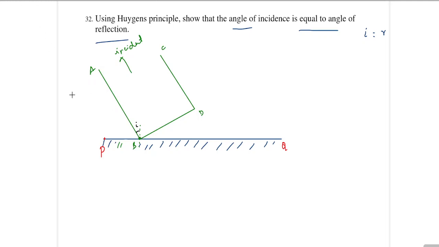Now, since point B hits the surface first, point B will reflect. So the light from here will reflect and go like this. In the meantime, light from point D would hit the surface. Let us call this point E. So by the time light from point D goes to point E, light from point B has gone somewhere else, some point like this. After hitting point E, light would reflect and go like this. So if you draw a normal from here to here, this part is called the reflected wavefront.